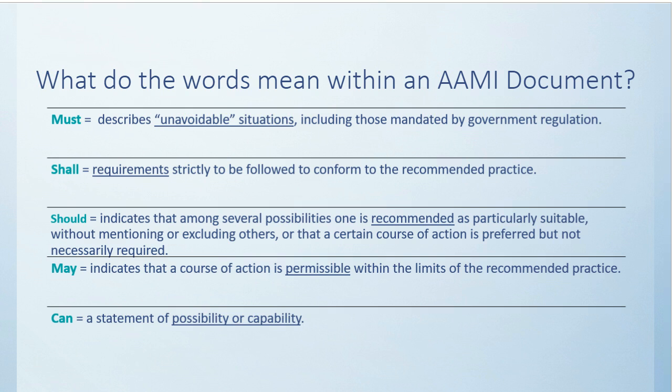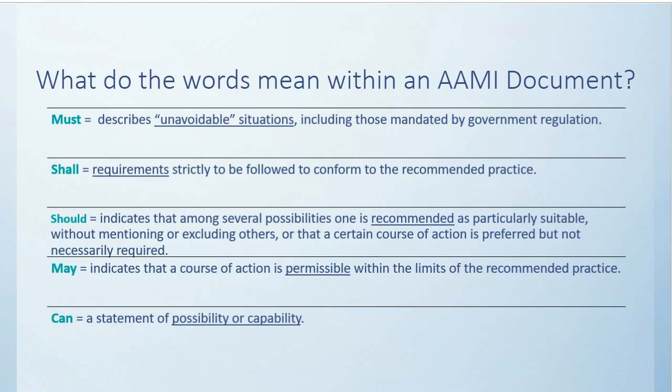Is it a must? If it's a must, then it means you have to do that. It is above and beyond the standard. It is considered an unavoidable situation, such as those mandated by governmental regulations. Mainly we see these related to OSHA regulations in the areas of bloodborne pathogen training, contaminated or sharp instrumentation, transportation, requirements for wearing PPE. Those are all captured within the standard as a must. So know that whether or not you're claiming compliance to that standard, that is something you have to do, or you're subjected to OSHA law for that.